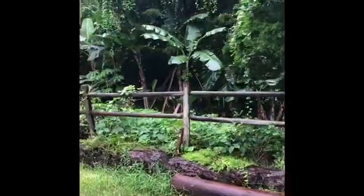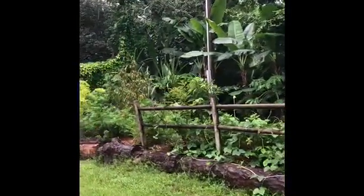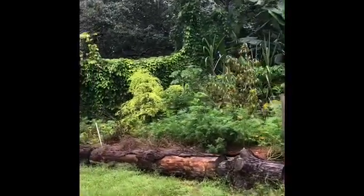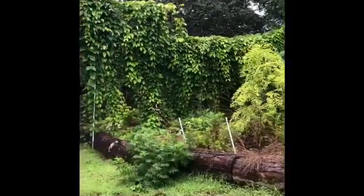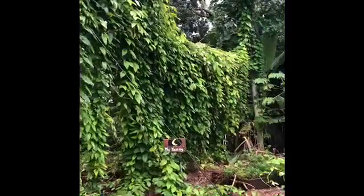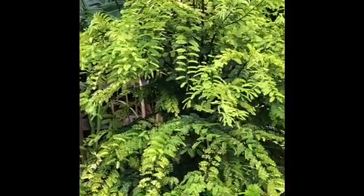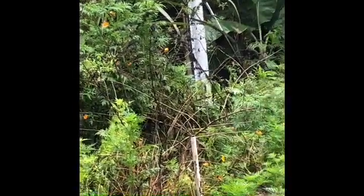And this area right here is starting the tropics of the oaks. We have a lot of different kinds of bananas, over 13 different varieties, along with, I see some yams. We have a tamarind tree. We have blackberries growing there. Way too many for me to mention right now as we pass through here. We're going to swing around here and you're going to see some papaya, and there's that tamarind tree, and there's also some sugar cane back there.